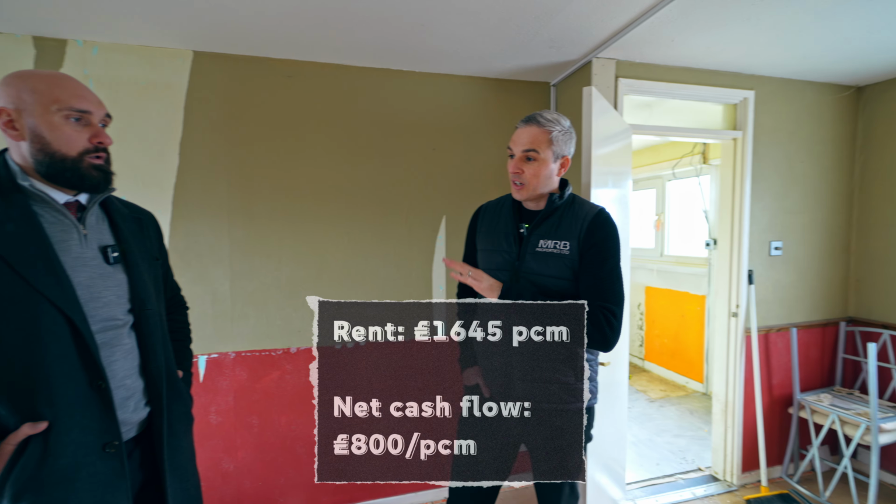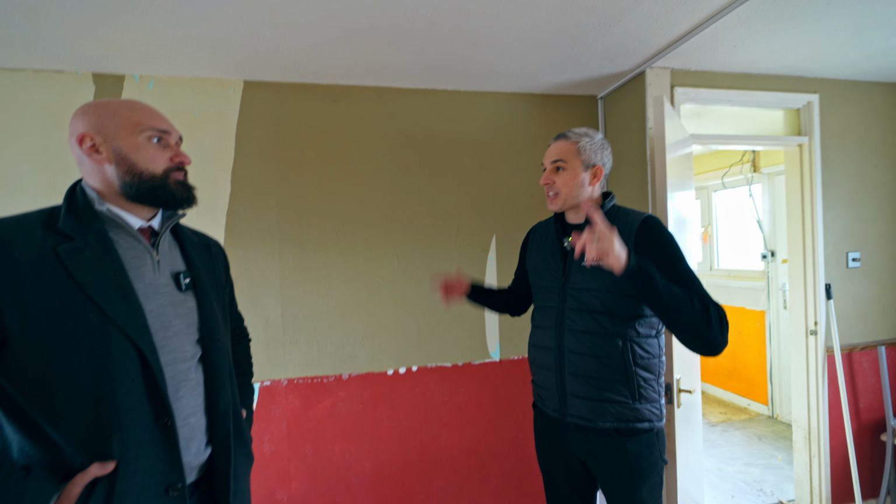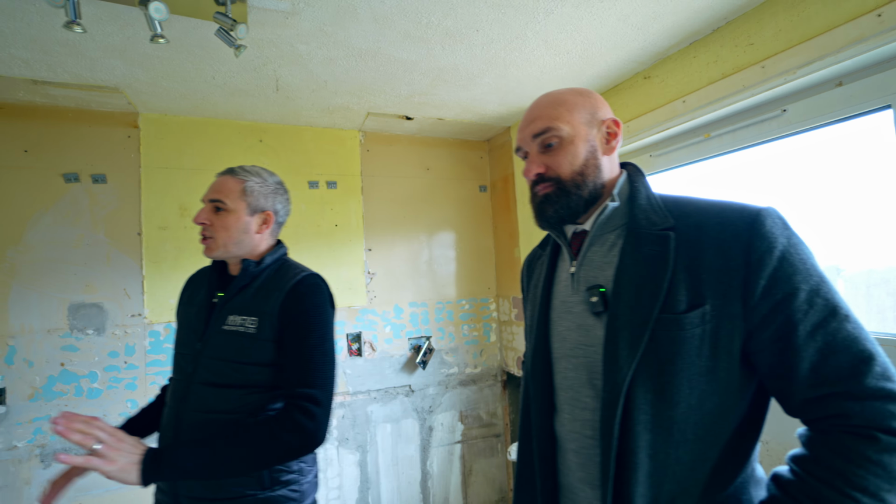It's quite a big house for electric heaters, so it's getting a full gas central heating put in on Saturday. There are a couple of plumbed-in radiators upstairs. Okay. They're just not connected to anything, so that was a wee bit of a surprise, but it's not an issue. This was actually all boarded in.